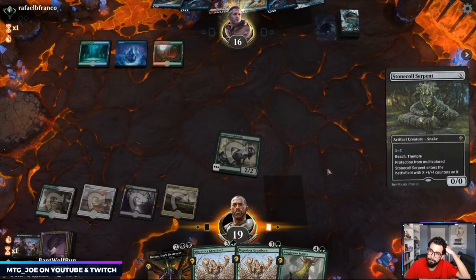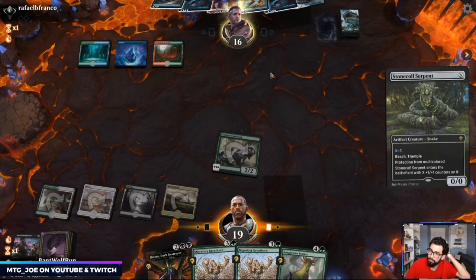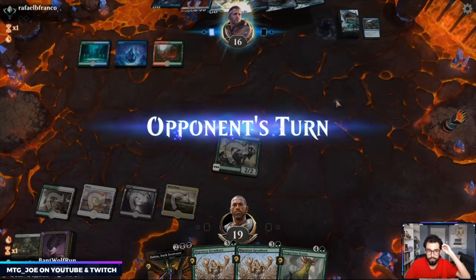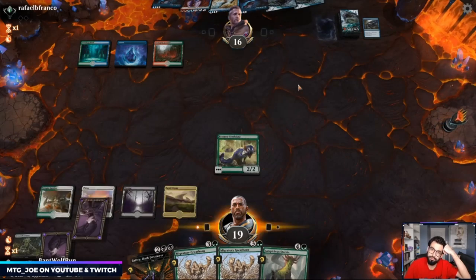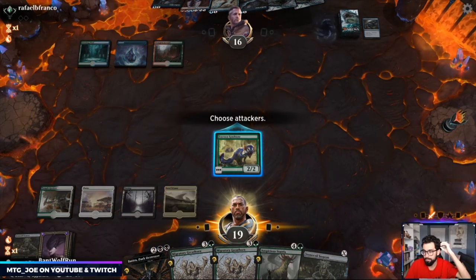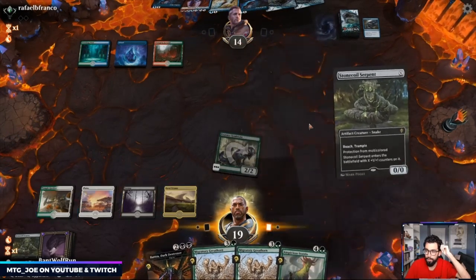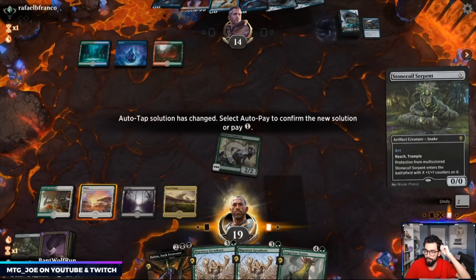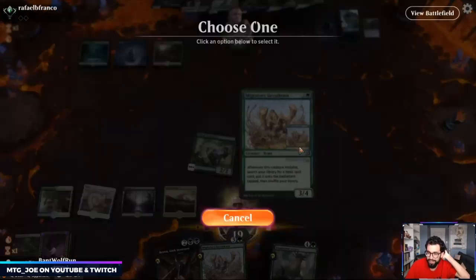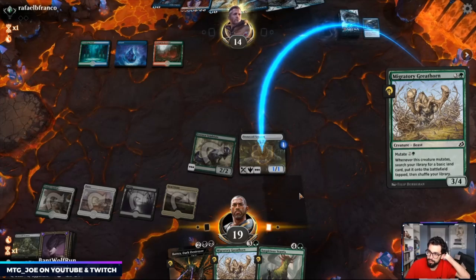Do this. I know it's going to get countered. Just see which option they want to go with. Okay, they go Mystical Dispute. So here... make it seem like I screwed up. So they can Aether Gust here.